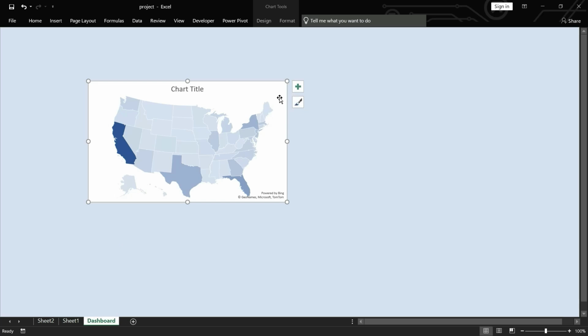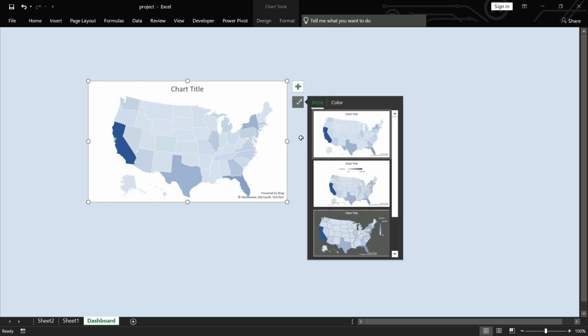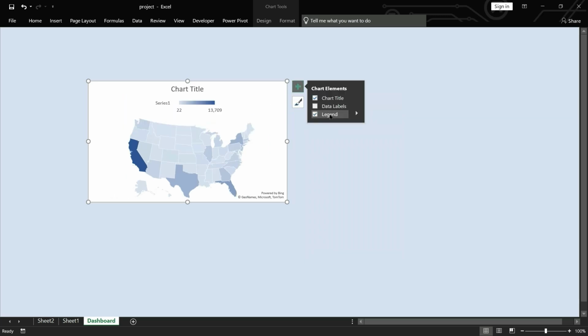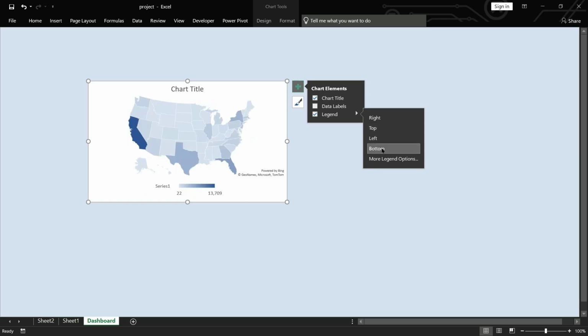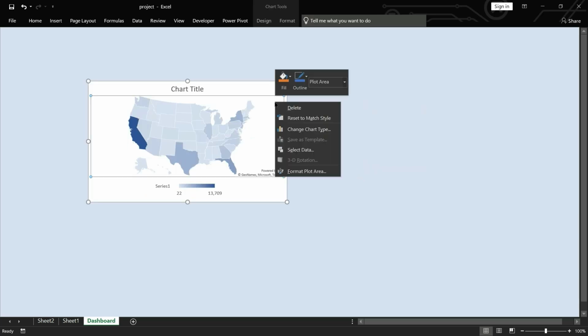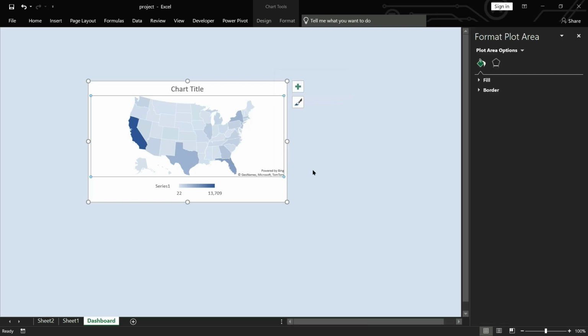Okay, so we'll go here and we'll put on the legend, and we'll put the legend at the bottom. Right click, format plot area, fill, no fill, border, yeah, little bit.